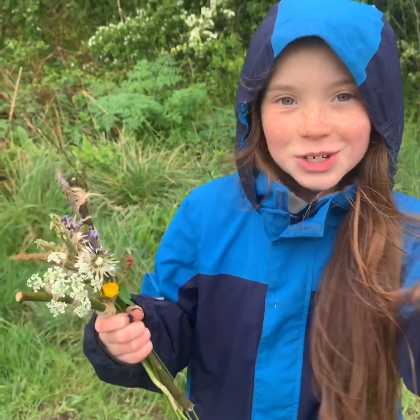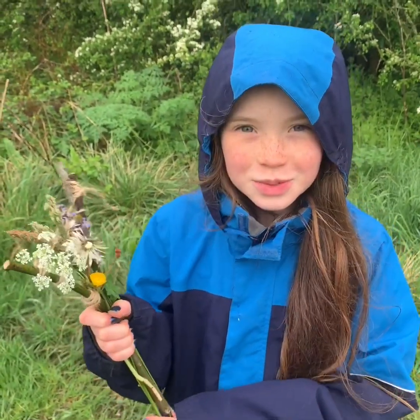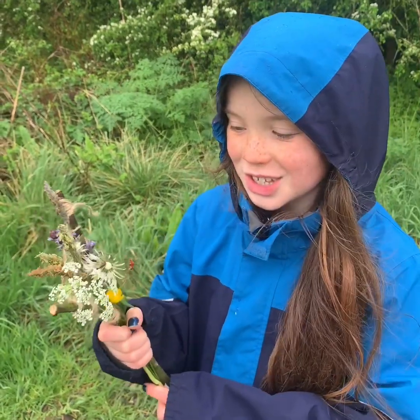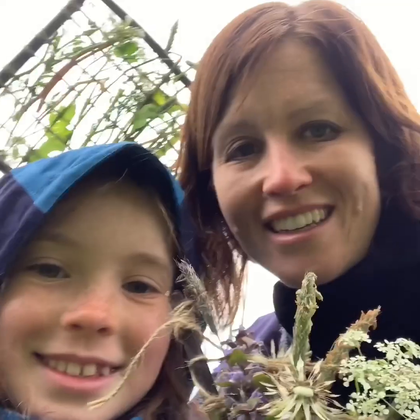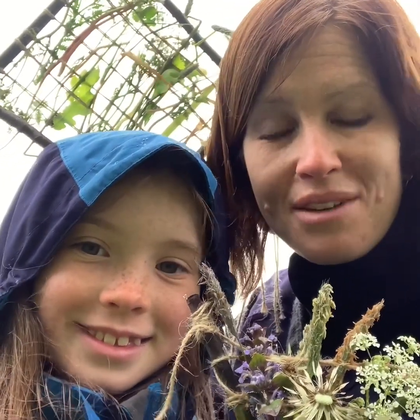I wasn't that sure about this activity, but I actually really enjoyed it. It's just a way that you can look around your area and just see what's around you, and it's really nice just collecting, and I think this will be a really nice memory. We've had a lot of fun today. We always go on a walk anyway in the rain, but we haven't noticed it, and we've had lots of fun.